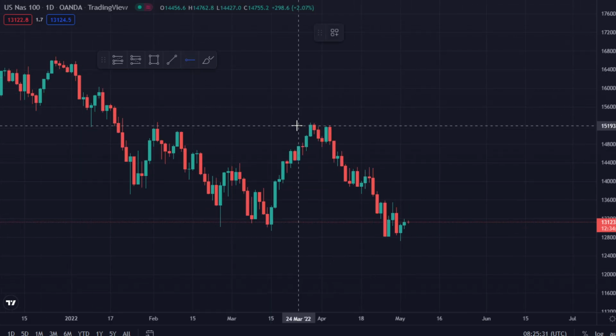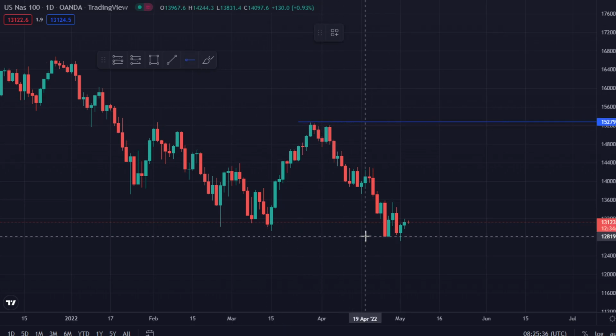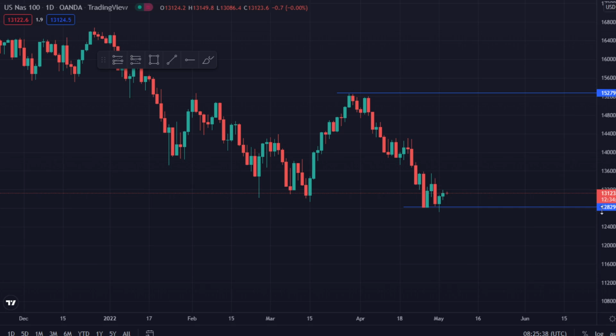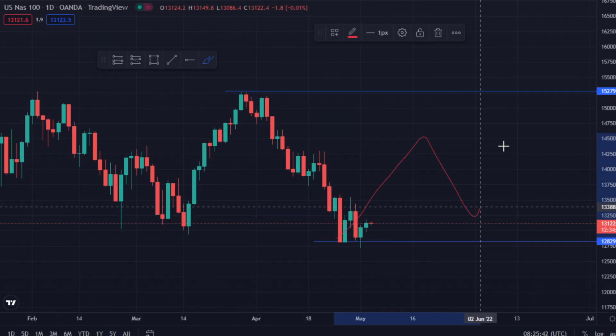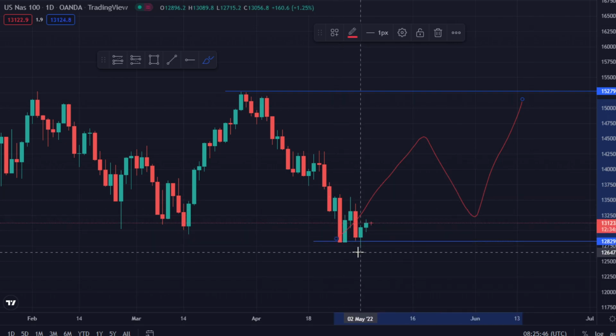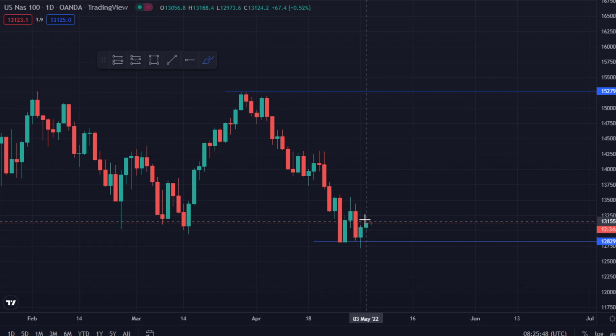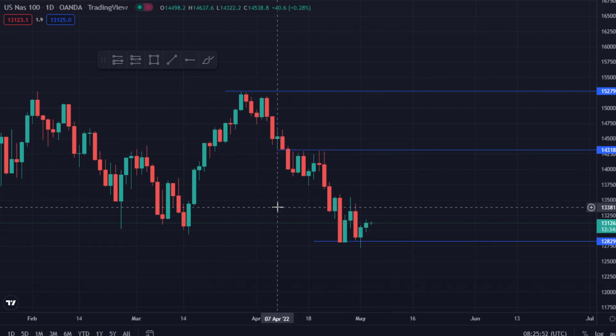So now what I could mark is this: this is my lower high point and this is my lower low point. This is where NAS100 is basically trading. This is my seller's range, guys. This is one seller's range point for me, right? But you guys could take advantage of the counter trends, right, for potential buys.